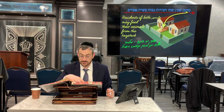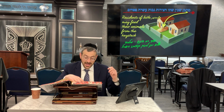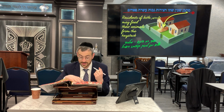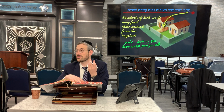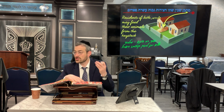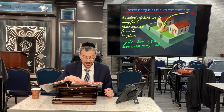On that, the Mishnah is saying that we're not concerned, because even if the animals would eat from the straw on Shabbos, as long as it's not going to make it less than 10 tefachim along a length of more than 10 amos, it wouldn't be a problem, because up until 10 amos it's still considered a pesach, an opening. And an opening is okay, you can still be a separate area from the other courtyard. The animal's not going to eat so much on Shabbos as to minimize the height of 10 tefachim over a length of 10 amos. So because of that, they could have their animals eat on Shabbos.